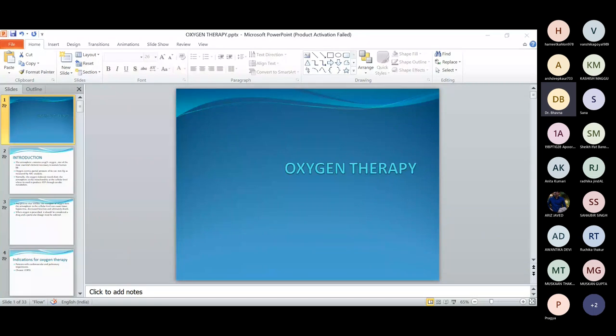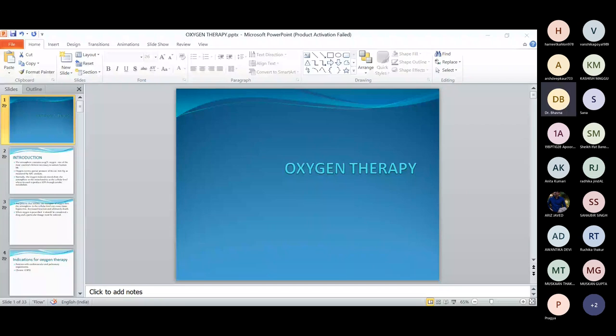Now, why are you giving oxygen therapy? What is the need? Where there is hypoxemia, like we have discussed, there is excess work of breathing because the patient is struggling for oxygen, so there is more labor on the breathing and excessive myocardial work, or your heart works more, right? So the basic things on which our oxygen parameter works are lack of oxygen, work of breathing or shortness of breath, and your heart. One is lack of oxygen in the blood, another is load on the lungs, and another is load on the heart. These three parameters serve the purpose for giving oxygen therapy, because these three work in synchrony to supply oxygen to the body.